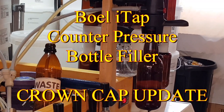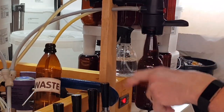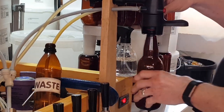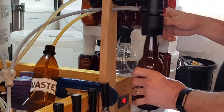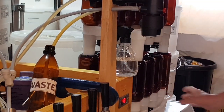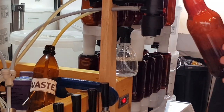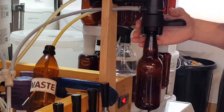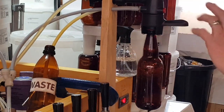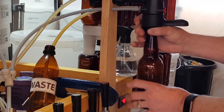You're recording - good. Boys and girls, exactly the same principle: I have a flusher line out, giving it some star san, give it a little bit more of that, just like that. All gassed up, everything's working nicely. I've got the crown capper behind me. These are PET crown cap bottles. I've got my capper behind me, so it's ever so straightforward, just like with the plastic lid bottle attachments, except with a metal frame underneath.